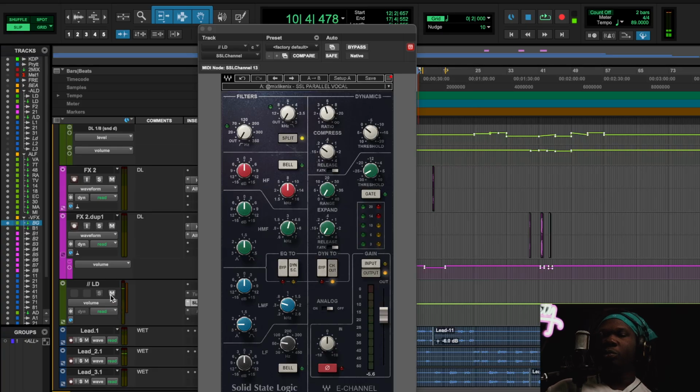Sometimes you don't have to use boosting EQ. You can take advantage of the VCA topology of the SSL channel strip to give you a little bit of that beef, okay? And it's giving a nice round bit of vocal presence.